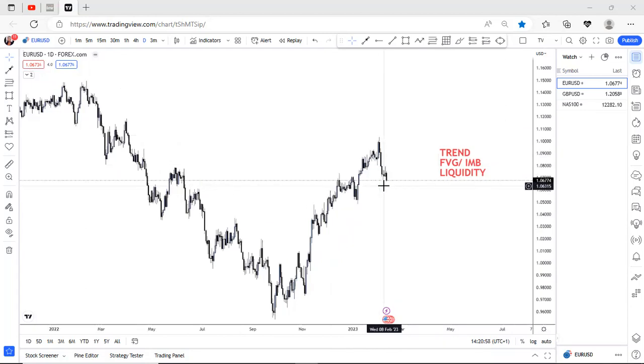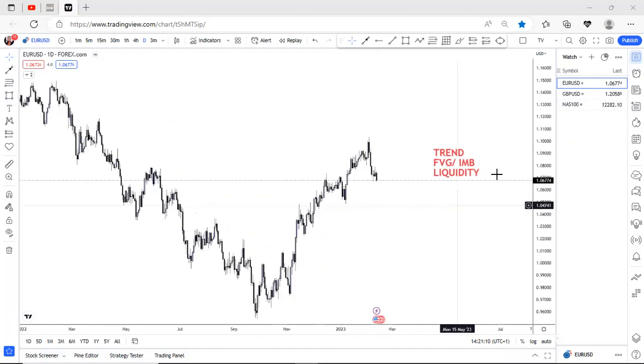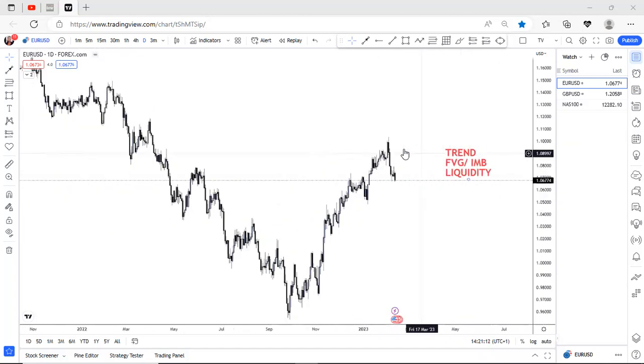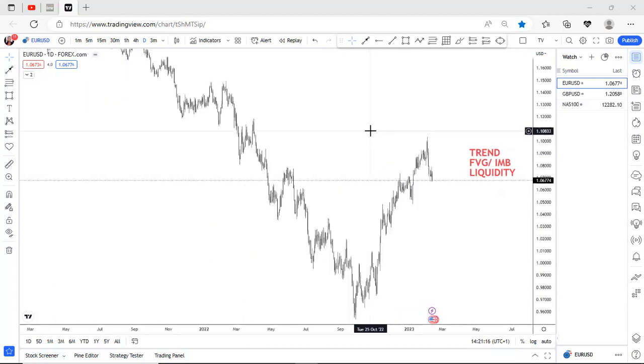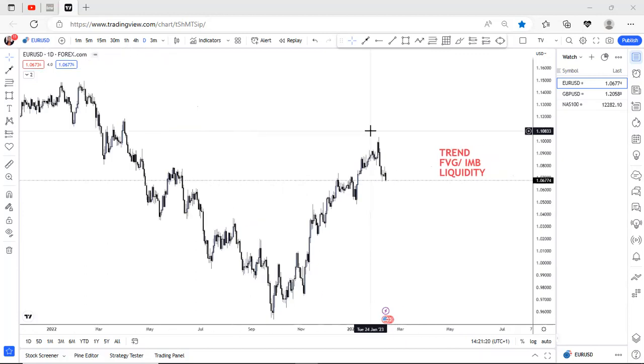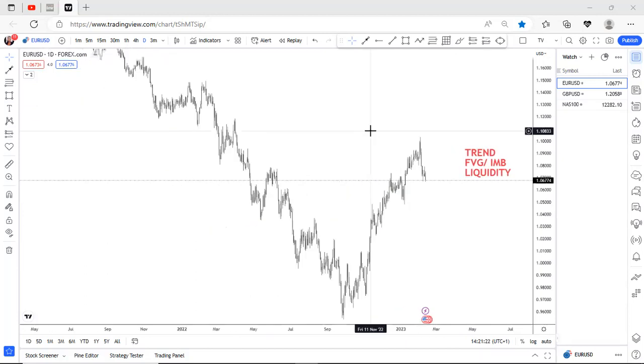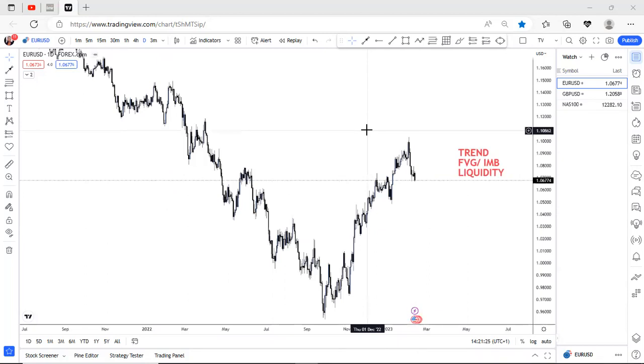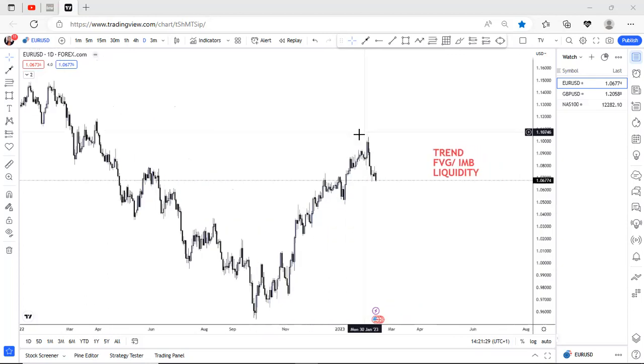So as an SMC trader, smart money concept trader, there are some things that you need to focus on before you jump into any trades. First things first, you want to make sure you start from the higher time frame. What are the higher time frames? We have the daily time frame, 4 hours time frame, 1 hour, and the rest. So you want to see what the trend is, where the market is at, and where the market is heading to. So you want to first know this.